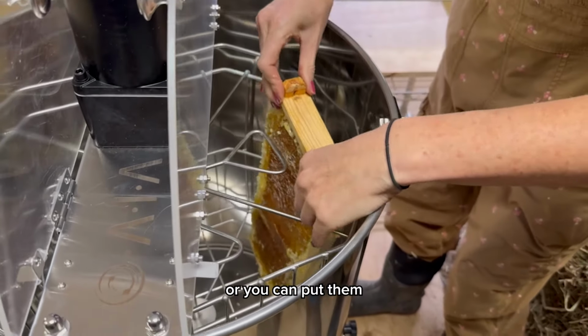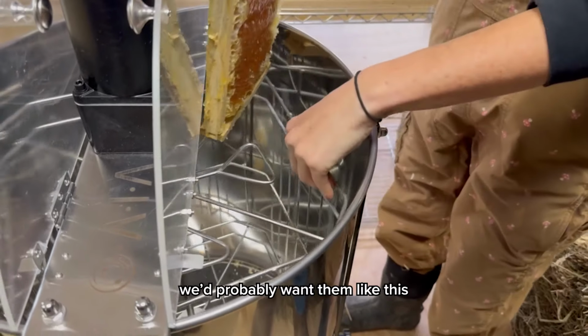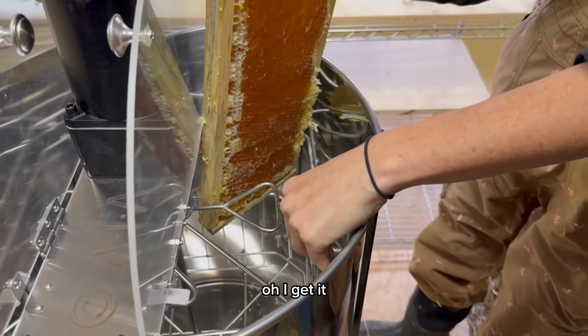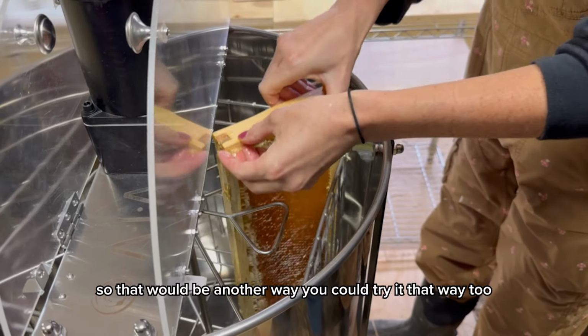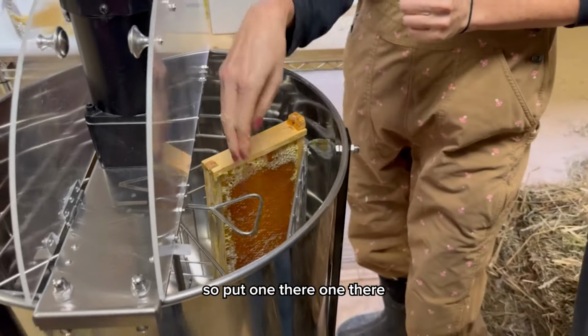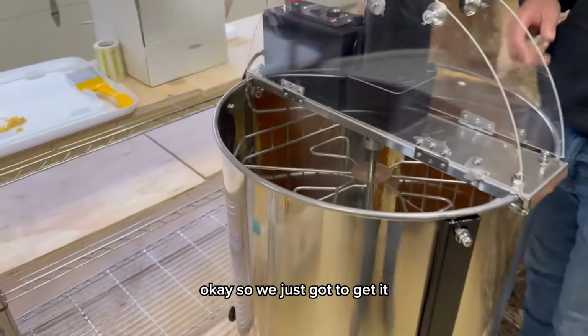Or if we're doing 8 of them, they probably want them like this. Oh, so I get it. So that's another way you could try it too. And they just sit. I'll put one there, one there, one there, one there. We can just do as many as we have.